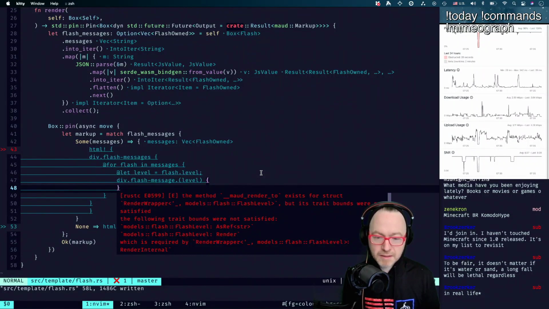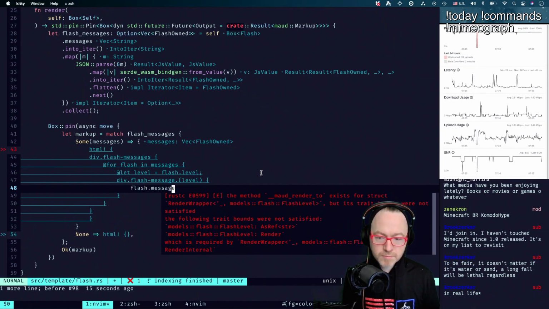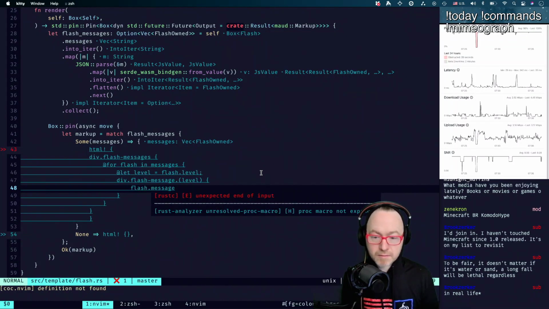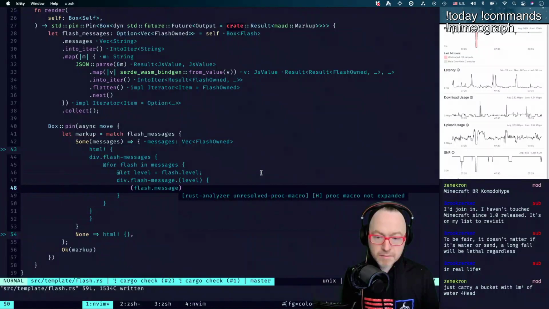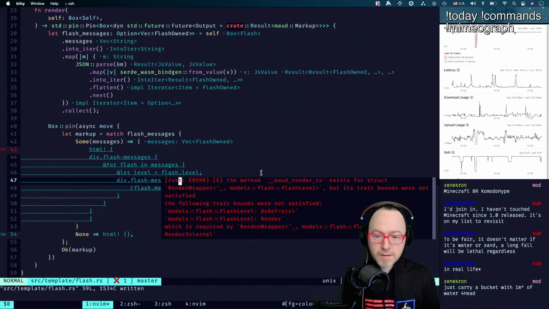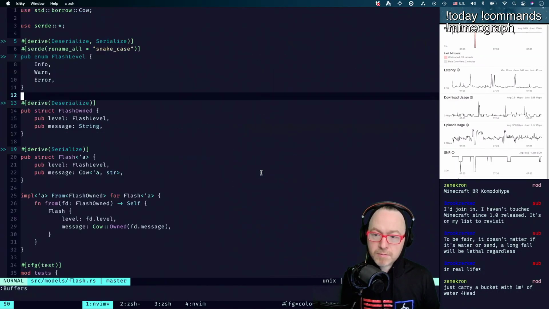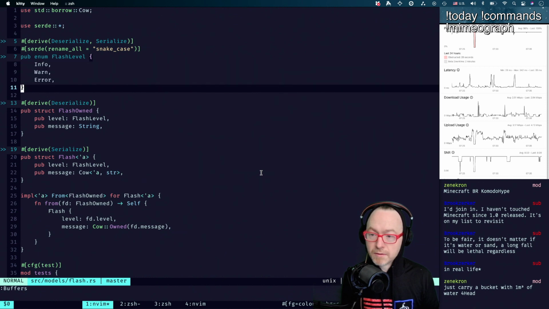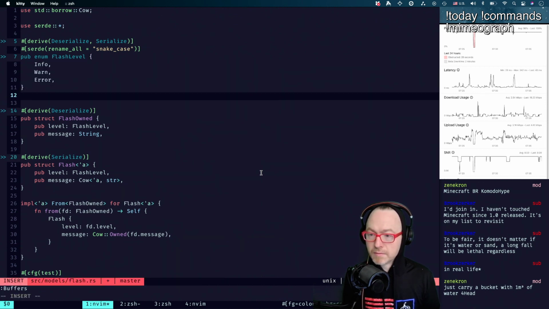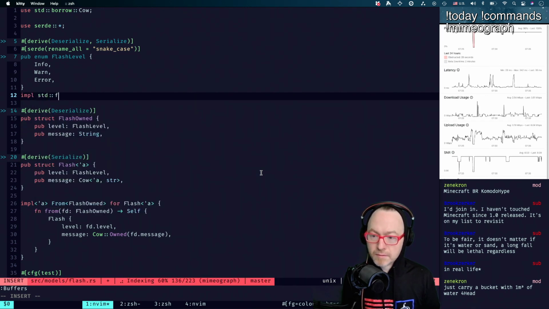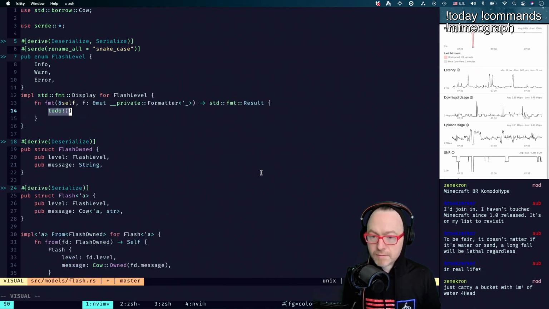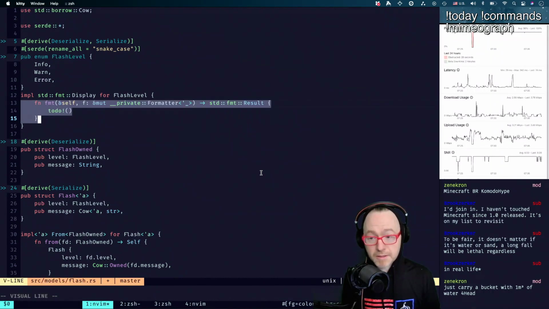Okay, FlashLevel here. Let's implement ToString for this. Not the right one.